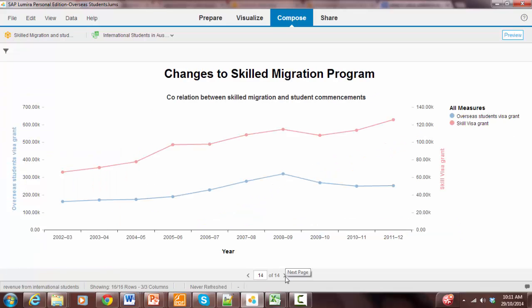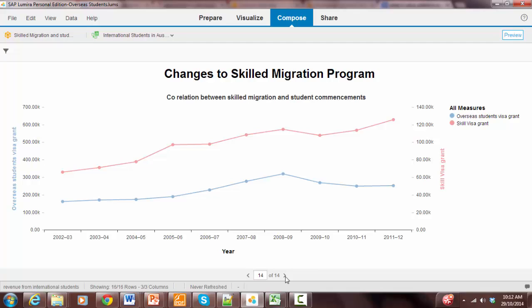Coming to the last and probably the most significant reason for the drop in student numbers after 2010 is linked to the skilled migration program. Prior to 2010, it was relatively easy for students to transition from student and gain permanent residency through the skilled migration program. Major reforms to the skills migration program were announced in February 2010. This included more targeted skills occupation list, review of points to assess applicants, and imposing caps on visa grants to certain occupations.